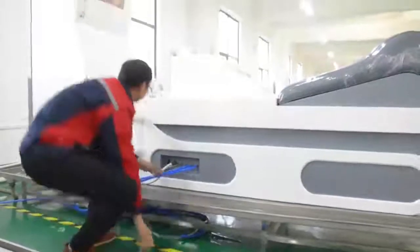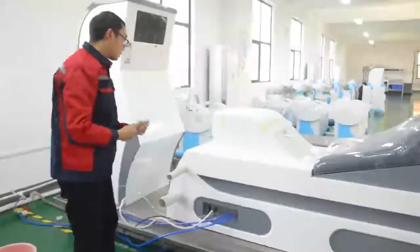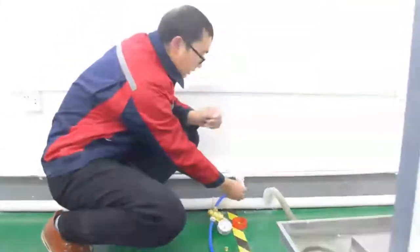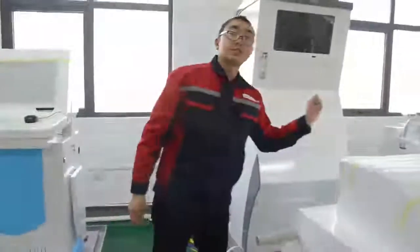Okay, we have completed the installation of the colon machine. Attention please, after we complete the installation, we must check whether there is water leakage on the water pipeline, waste pipeline, and water filtered device pipeline. If so, cut off the water source and check the water leakage points right away.